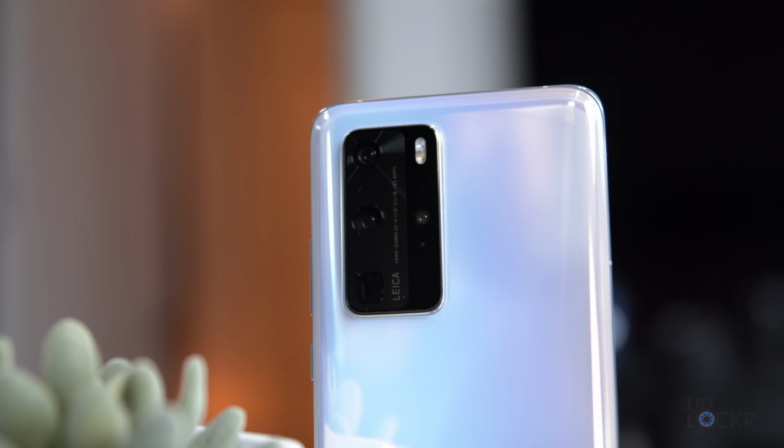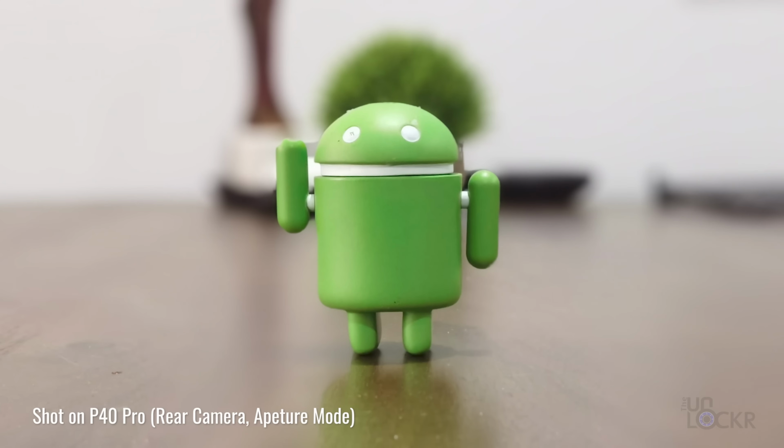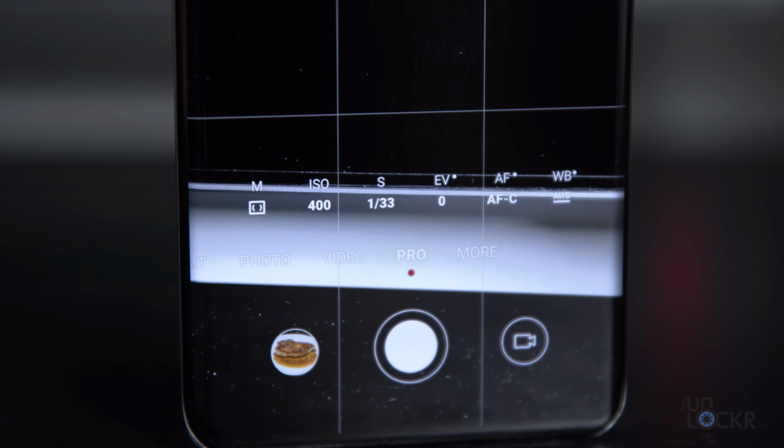Now, let's quickly dive into the other camera modes on the phone. Aperture, which allows you to use software to blur the background from the subject. Portrait, basically the same as aperture, but it requires a person, and it allows you to add beauty filters, which always look terrifying to me, but maybe that's just me. Pro, which allows you to control things manually, ISO, shutter speed, etc., all in the viewfinder.